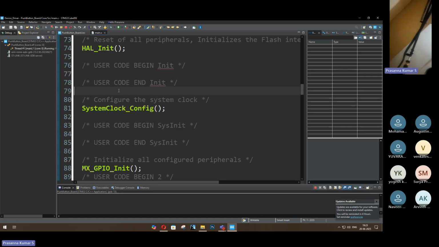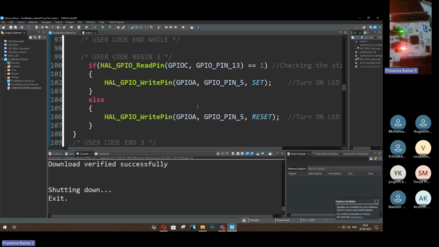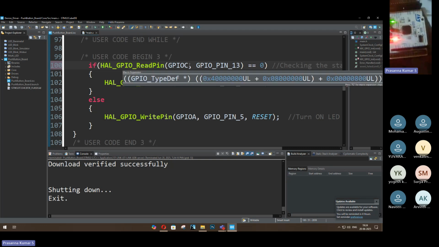You can see over here, my LED is initially in the on condition. When I press this push button, my LED is off, and when I release it, the LED is on. Press it, off and on. This is because my push button is connected in the open drain method. So what I need to do is make this state 0. Initially it will be 1, and if I press it, it will become 0.